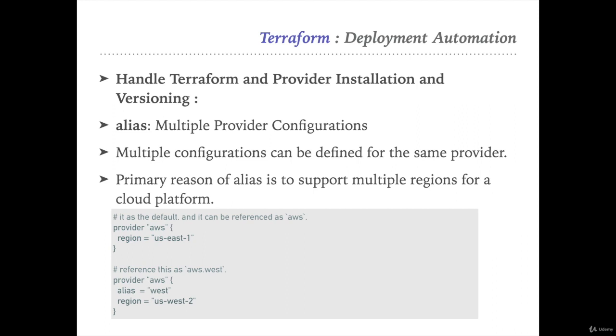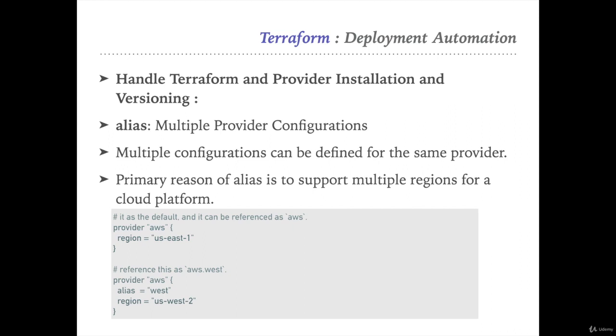Then for reference, we define the same provider again, provider AWS, and we define alias west, and over here we define the region us-west-2. So you can see we have the same provider, but we have defined the provider two times, and the second time we define the alias as well. You can see the region of both providers is different. The default region for the provider AWS is us-east-1, but the region for the alias is us-west-2.